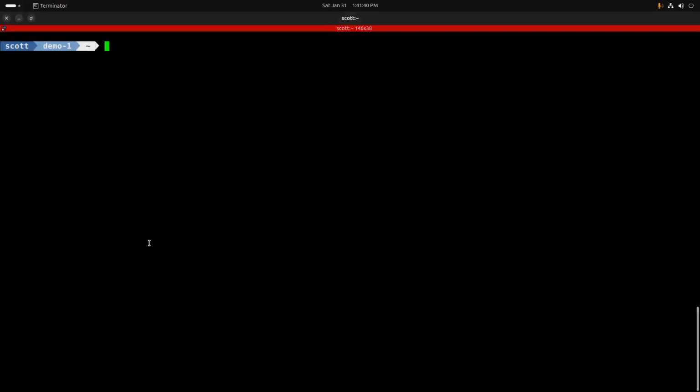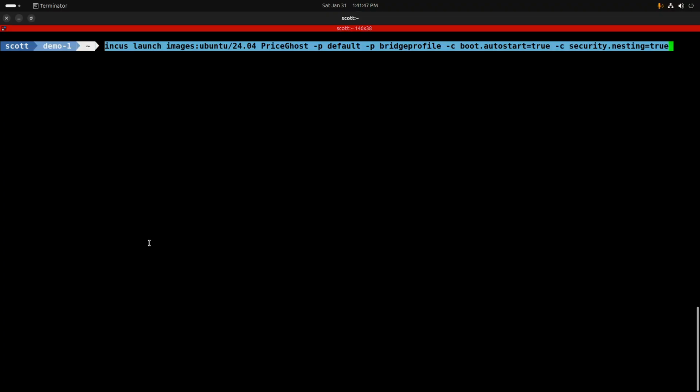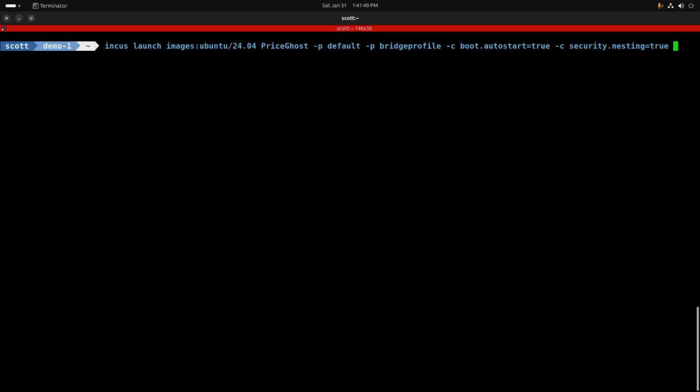Here we are down at the terminal on one of my Incus servers, and we're going to host PriceGhost inside of an Incus container. If you're unfamiliar with Incus, you'll want to go over and watch my video entitled Incus Containers Step by Step. So here I'm doing an incus launch images:ubuntu/24.04. The name of the container is PriceGhost.